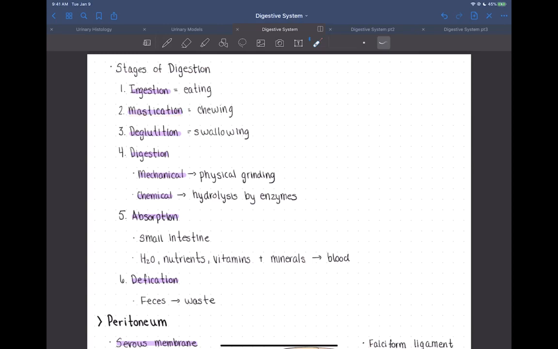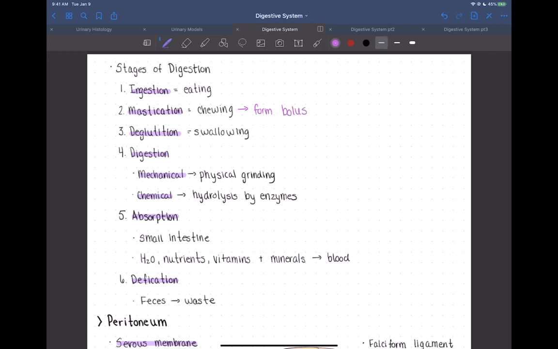So that also would involve your tongue, your cheek muscles, your teeth, getting it chewed up and ground down. And particularly important is that it's mixed with saliva. Okay, and so this process of chewing is going to form what is called a bolus. The bolus is just this ground up food mixed with saliva that forms into a soft ball of food that you can then swallow. So the point of chewing is to form food into a bolus that you can then swallow.